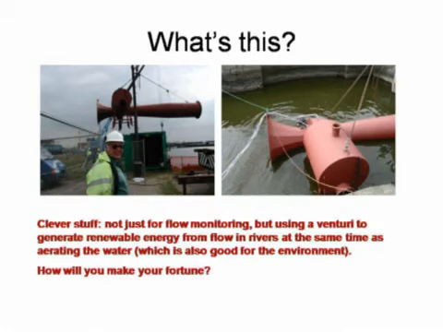It's not all flow measurement. This is kind of a neat idea. Instead of using a venturi for flow measurement, this is a big venturi, and it sits inside a river. And the idea here is the low pressure at the throat of the venturi causes air to be sucked in from a tube that goes above the surface of the river, and that air being sucked in drives a turbine, so it generates energy from the flow of the river. Of course it also aerates the river as well, but that's kind of useful because you're putting oxygen into the water. So it's a nice little spin-out company making some money with renewable energy.